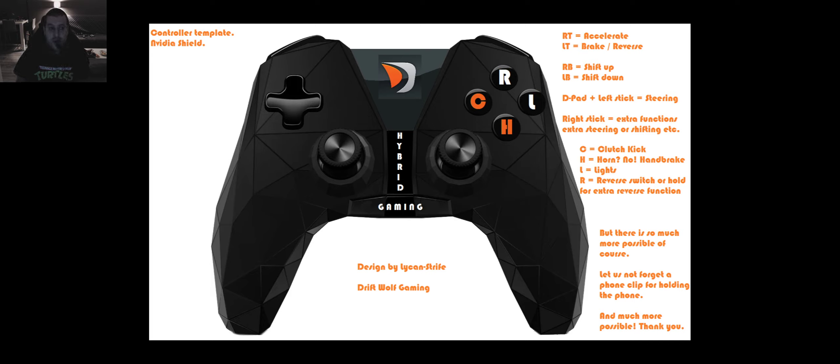To me it's almost a perfect controller, and to be quite fair, it's nice for using it maybe with drift. So what I did was I made a little mock-up here — a draft — and I put the Drift logo on there. I used orange and white, which could have been silver as well, but I think white is nice. It would be cool if the Drift logo would glow, like RGB. I just made it in Microsoft Paint because I'm cheap like that and not really good with photo editing software.